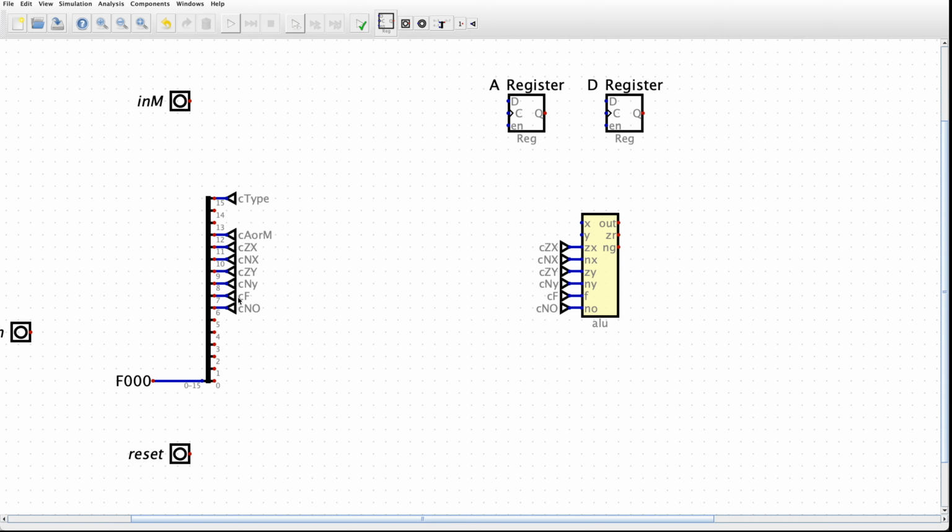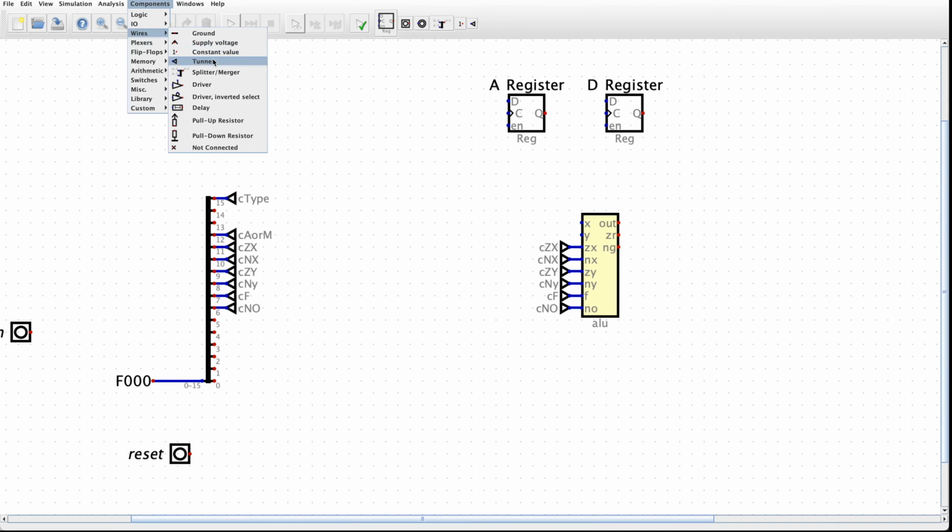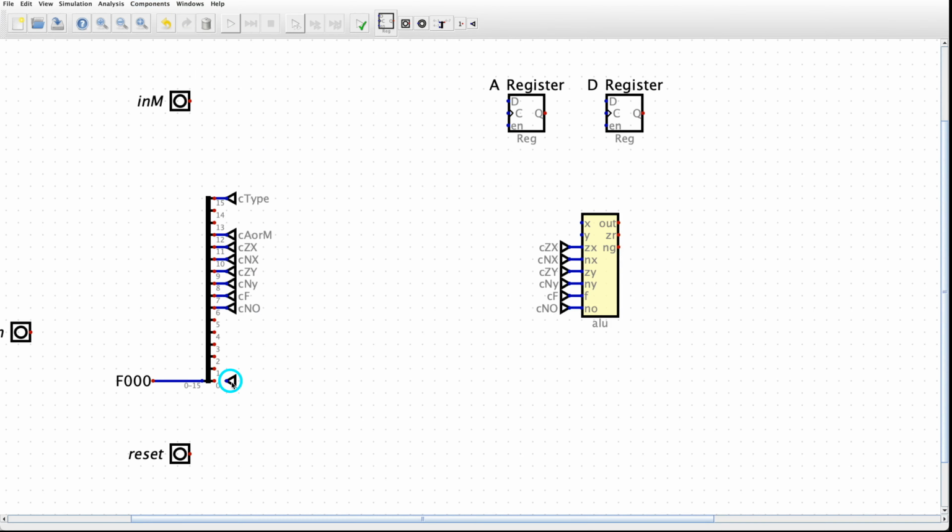And that actually handles a surprising amount of the complexity of our CPU. And this is something which is conceptually very simple, but if you're actually drawing all these wires, they really get in the way. And so now we've just eliminated that with a few well-placed tunnels. And I'm going to go ahead and place tunnels for all the rest of these things. We're not going to use them right away, but we will need them sooner or later. Just going to go ahead and put these down. You know what? I'm going to put them all down and then name them later.